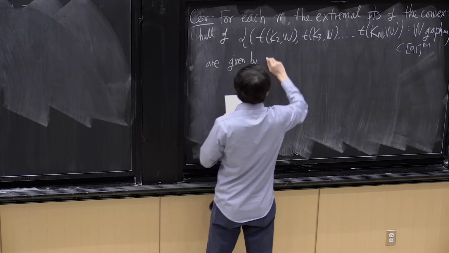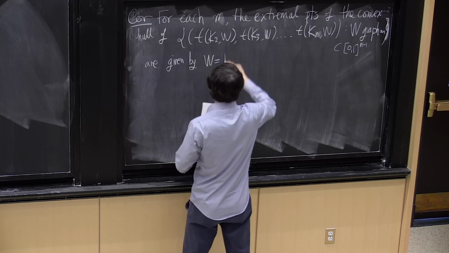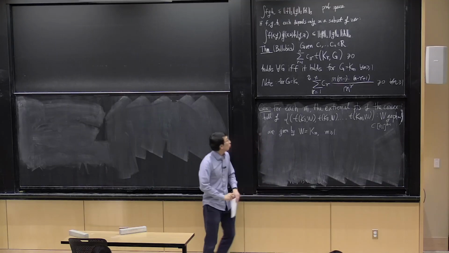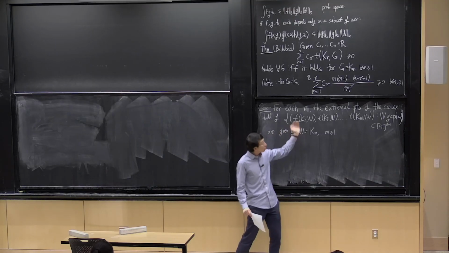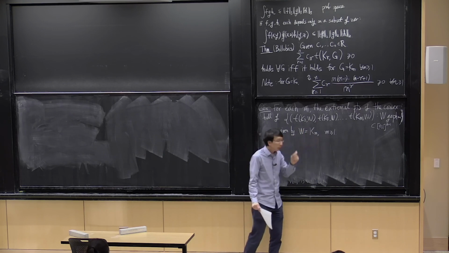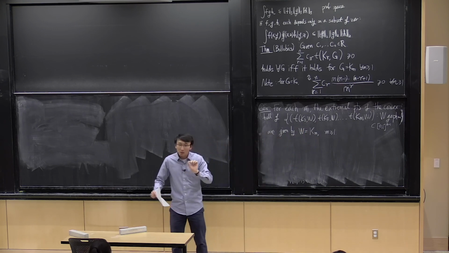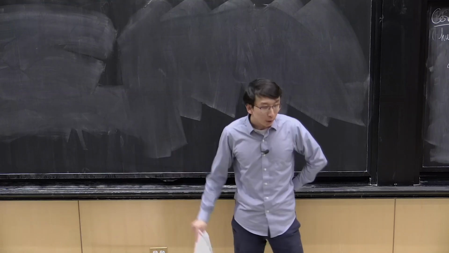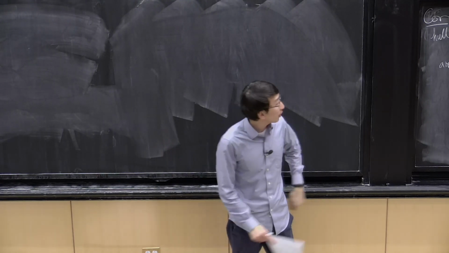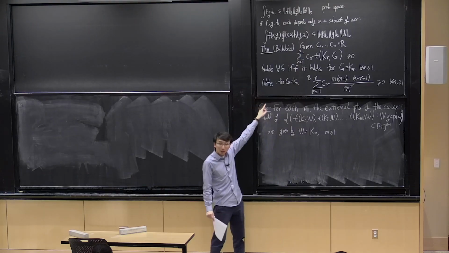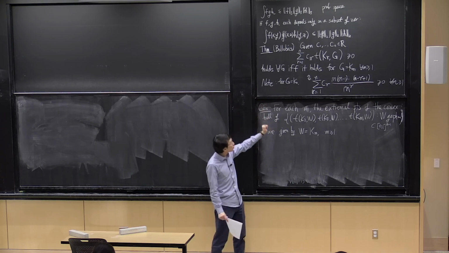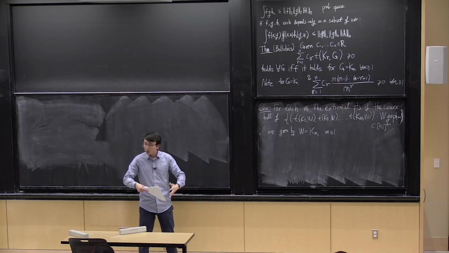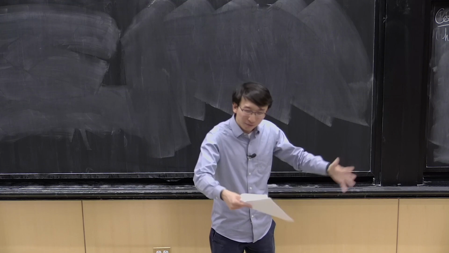given by W equals to K_m for all m greater than or equal to 1. So the set, you evaluate, find what this point is for each m. You have a bunch of points, and those are the convex hull. So I'll illustrate by drawing what the points are for the picture over there. But it essentially follows from Bollobás's theorem with one extra bit of computation to make sure that all of these are actually extremal points of the convex hull. None of them is contained in the convex hull of the other points.